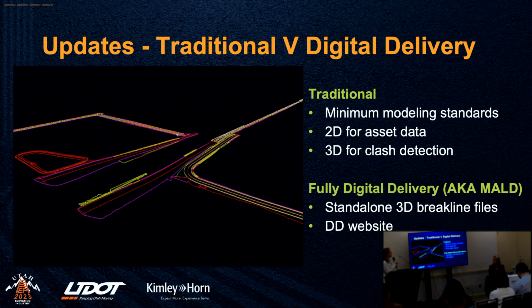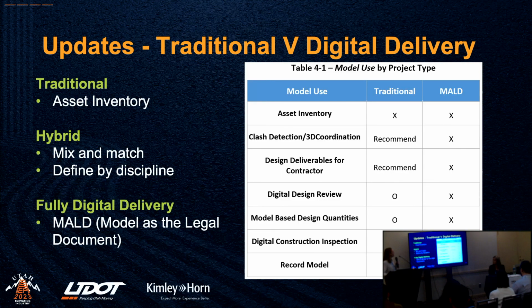And then for fully digital, standalone breakline files. The corridor files have breaklines in them, right? When we model, we've got breaklines. The difference here is a curated breakline file that can be run through Trimble Business Center, and the contractors can rely on it. There's no issues. So we wanted to make sure folks knew that level of design that was going to be required, and then point them to the digital delivery website for those details.